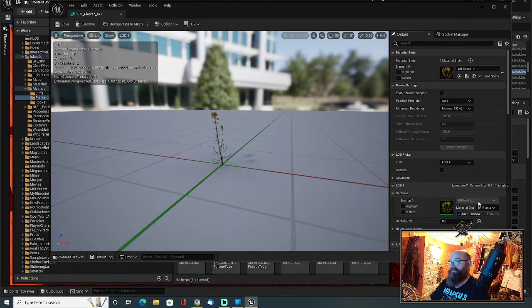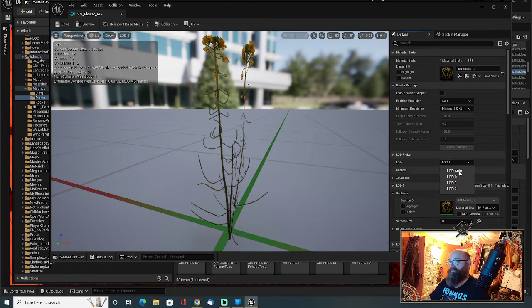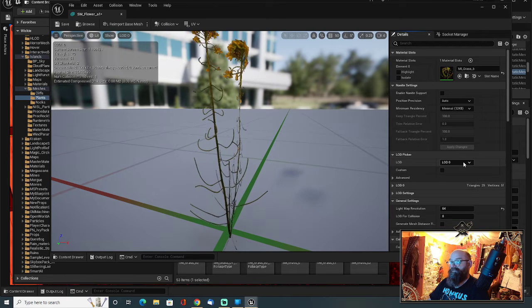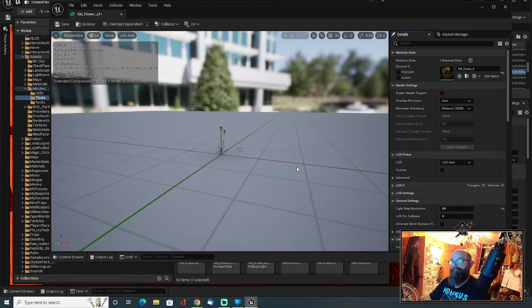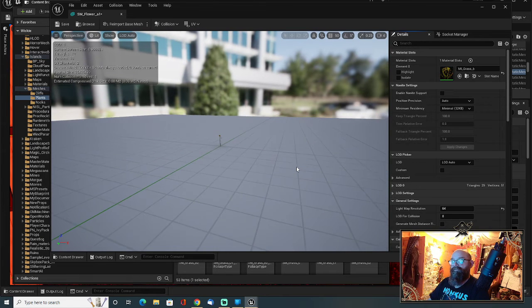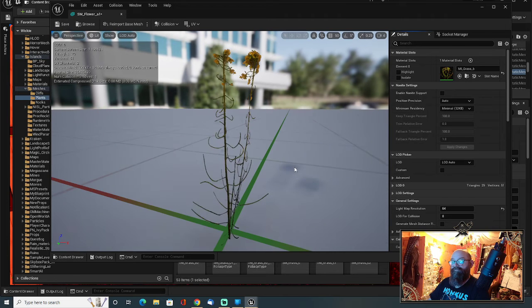Now, what I'm going to do for the minute is turn off my shadows on LOD1 and LOD2 and keep my LOD3, which is my nice close one. So if I come in close, you'll see there's LOD0. And if I switch this to LOD auto, now when I come back, we should see the shadows vanishing as I get further and further away from my plant, right?